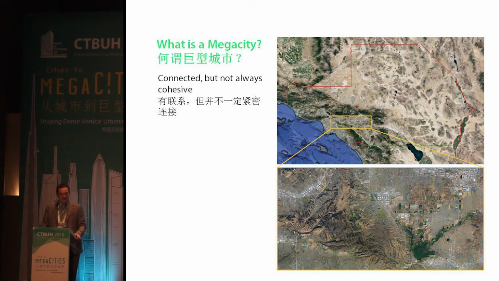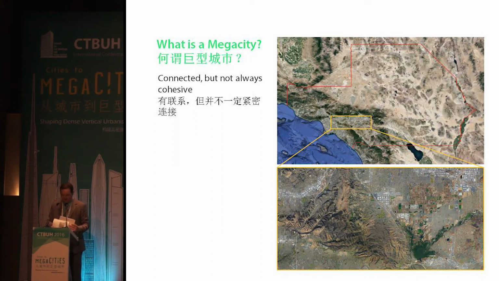The culprit there is actually Riverside County, which extends all the way from the eastern edge of the urbanized area to the Colorado River and the border with Arizona. Obviously, most of that is open desert, but we include it because politically, the decisions that are made in Riverside County as a jurisdiction affect what goes on both in that open desert and in the highly urbanized areas. To the same extent, again using Los Angeles as an example, you've also got mountains and unpopulated areas in the middle of urbanized areas. The overall area of this megacity is larger than Austria, and it's approximately equal in size to that of Serbia.